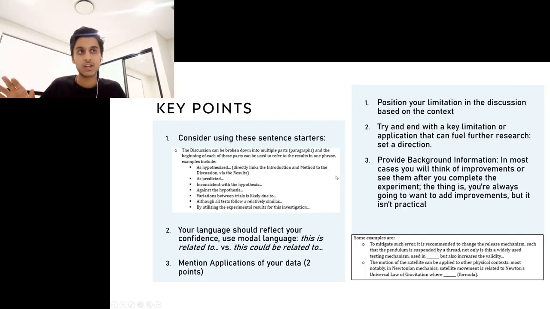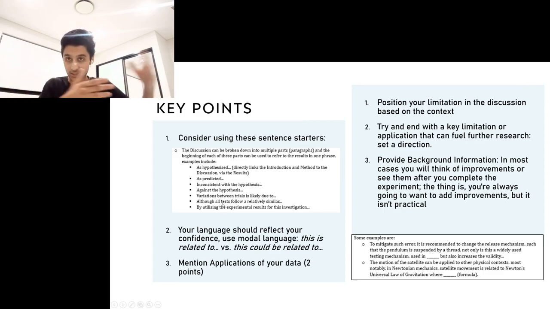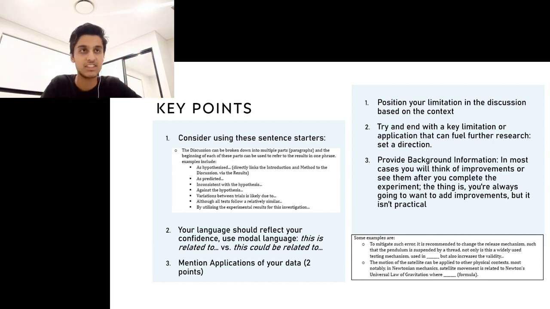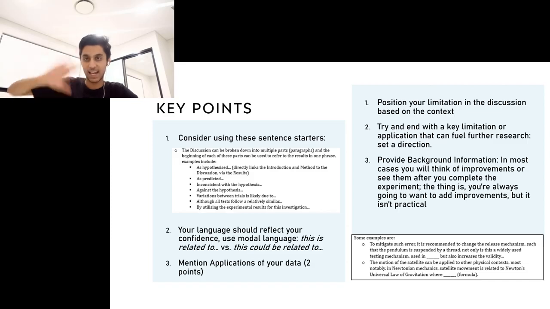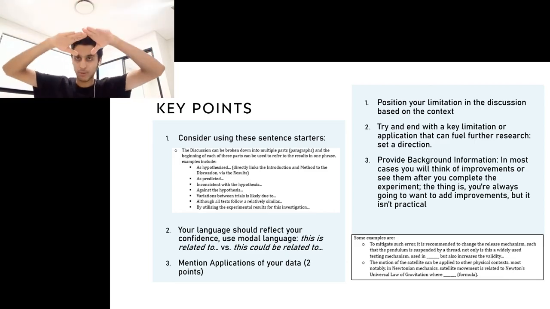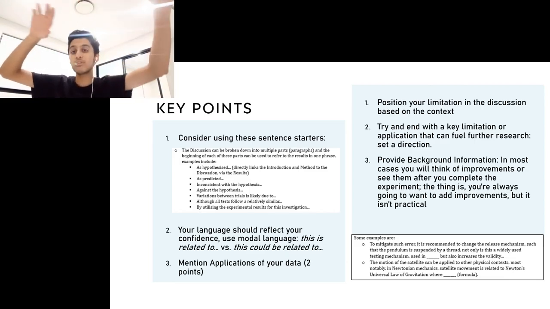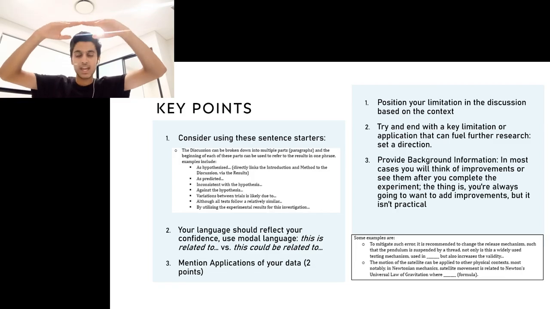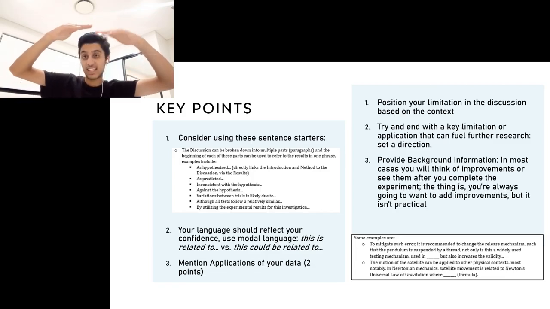So let's look at some phrases you can use. As you can see here, the first point on the second slide is that these are a few key phrases that you can use: as hypothesized. Now, what does this phrase "as hypothesized" achieve? When you say "as hypothesized, this happened and that happened," what you're doing is you're starting at the introduction and your method, where you first stated the hypothesis. When you say "as hypothesized," you're going straight back there.